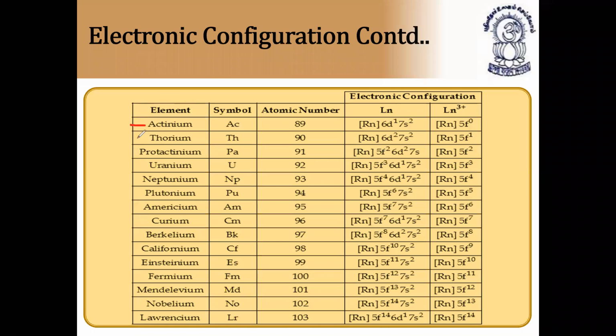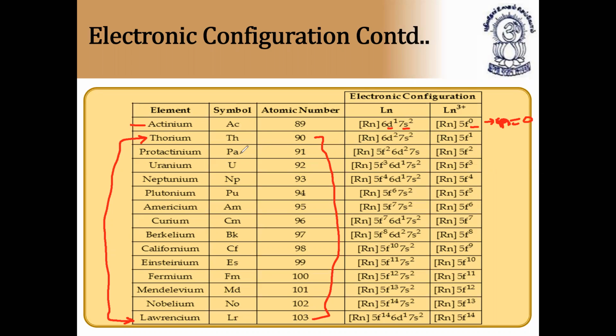Apart from actinium, that is from thorium to lawrencium, atomic numbers 90 to 103, all these elements are called actinoids. Actinium is not an actinoid, but due to its similarity, it's placed in this group. So first actinium, 6d1, 7s2, 5f0. So here also 5f0. So actinium +3 is colorless because it has n value 0, that is magnetic moment n equal to 0, that is number of unpaired electrons is 0.